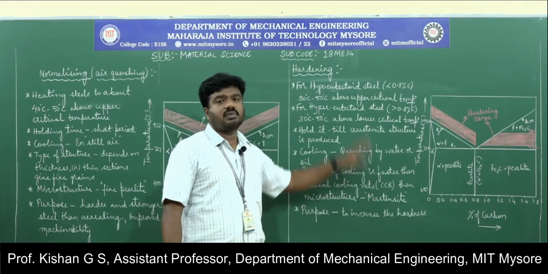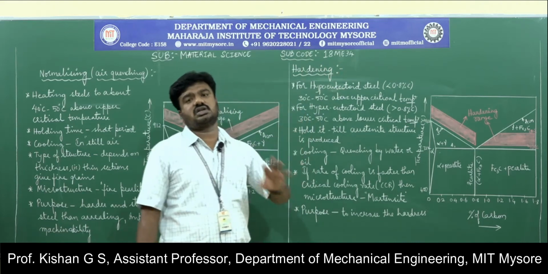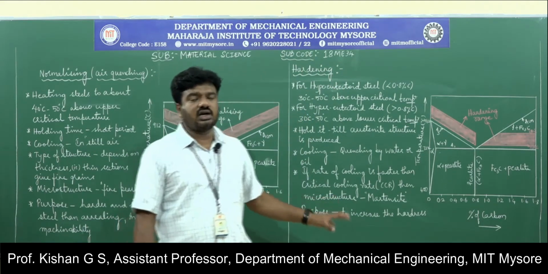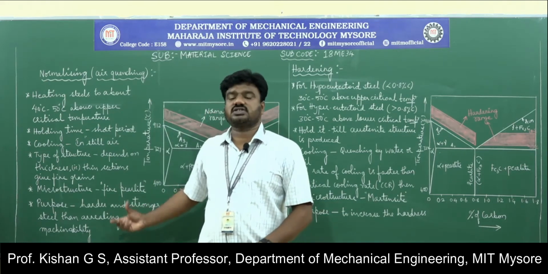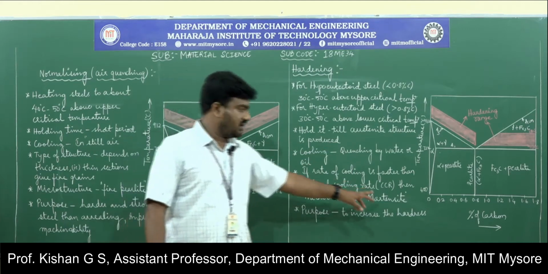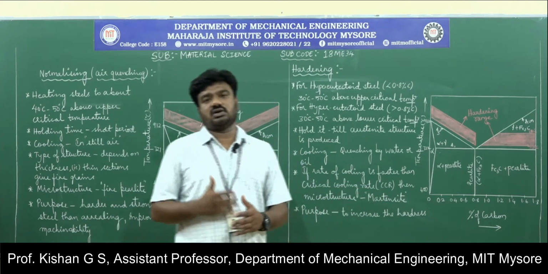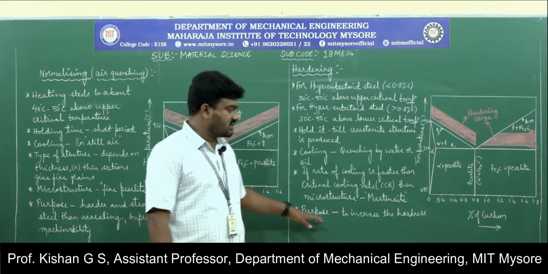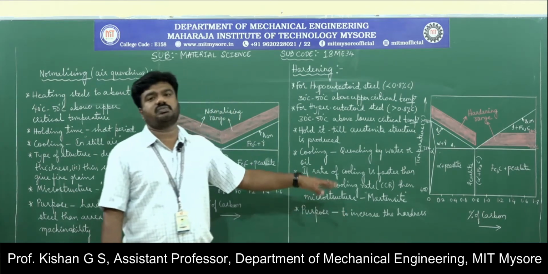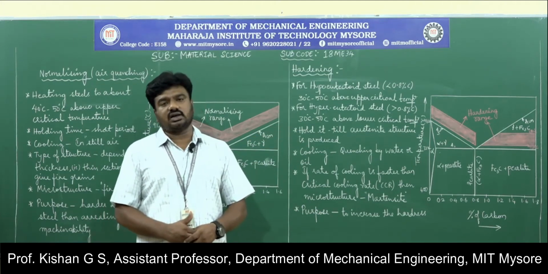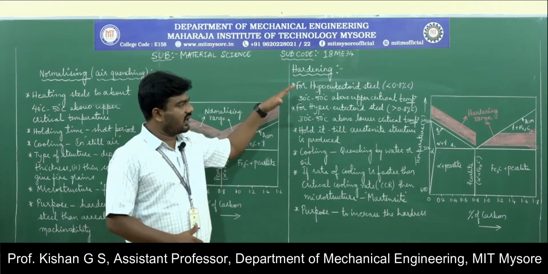So at the end of the day, the hardening process results in the development of a microstructure called martensite, whereas in case of normalizing it is fine pearlite, whereas in case of hardening it is martensite, which is the hardest phase of the iron carbon structure. So the major purpose, as it is said, is to increase the hardness of the material, and the process of increasing the hardness is called hardening. Okay, so this is something regarding hardening.